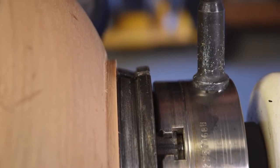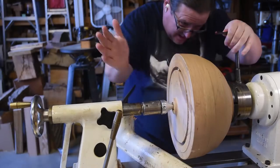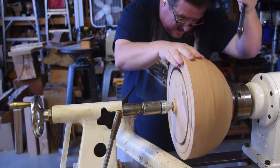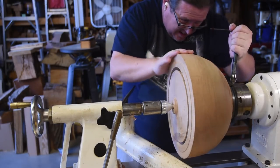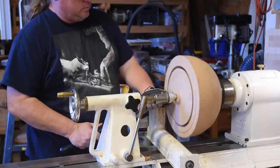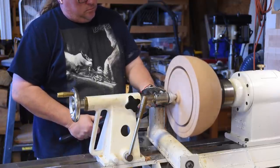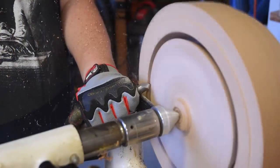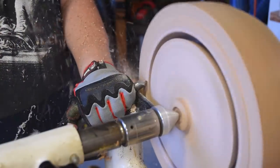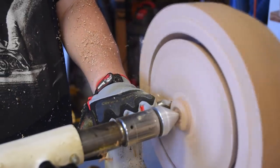But it was so heavy, I couldn't tighten up the jaws before it came off a little bit. So that's why the tailstock came up and I focused on getting it all the way even. Watch this next shot. See, there's no gap in between that leg and the chuck and the bowl. And here, I start basically just removing away all the wobble. You gotta get it running true before you can see what you've actually got. There might be something hidden in there.